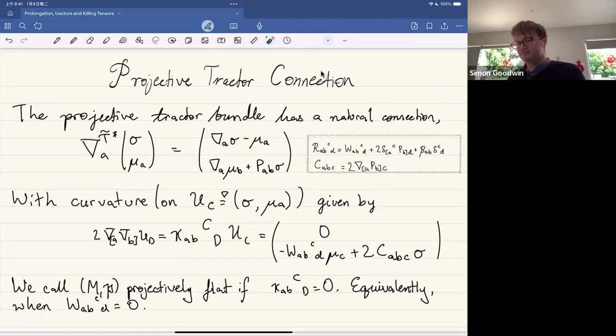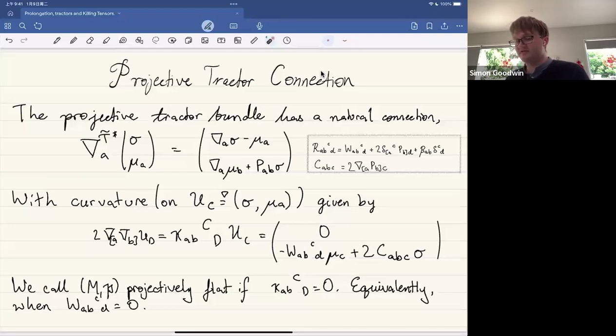We have the projective tractor connection, which is given by this formula on the right-hand side. And I have a couple of special curvature things that I brought up here, and they're not too important to our story, but they're listed on the right-hand side. The Weyl, the projective Weyl, trace-free, and the beta here is in case our connection isn't torsion free, it's anti-symmetric. But those things aren't too important to what we're talking about. But what we do want to look at is the curvature of this connection.